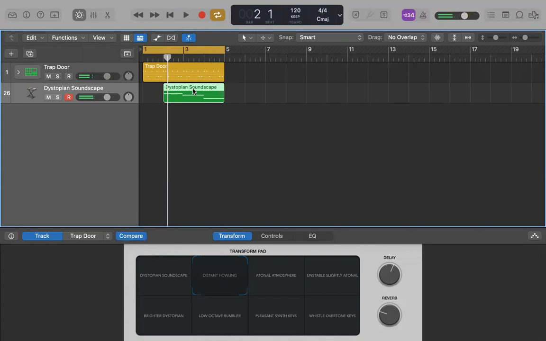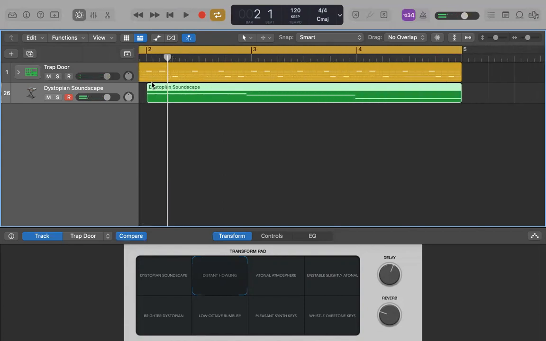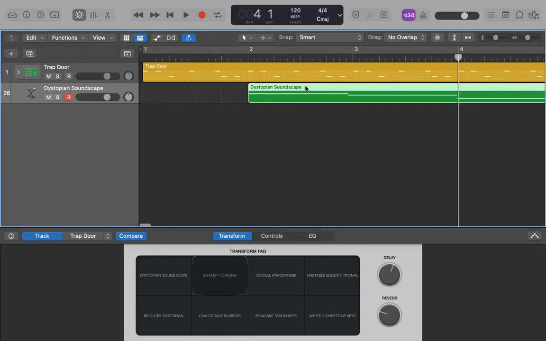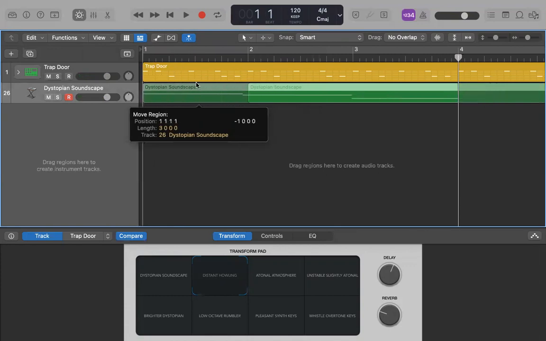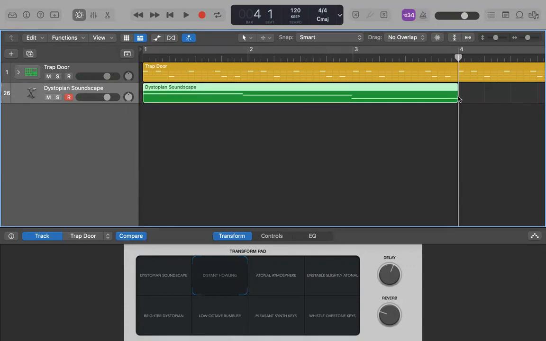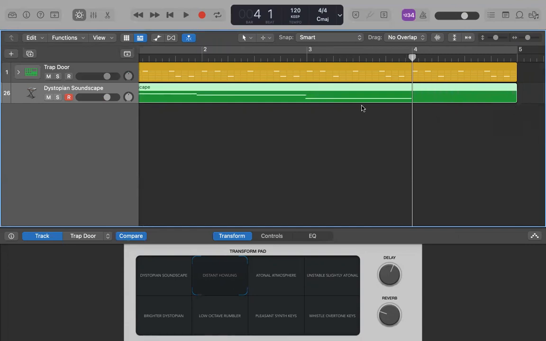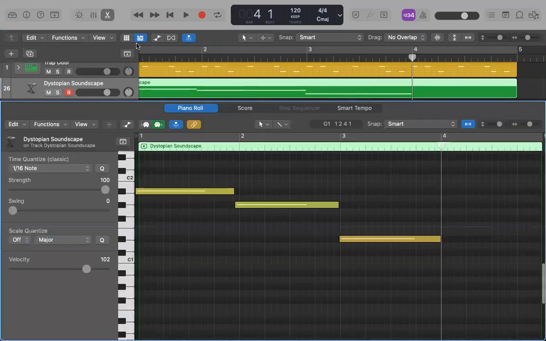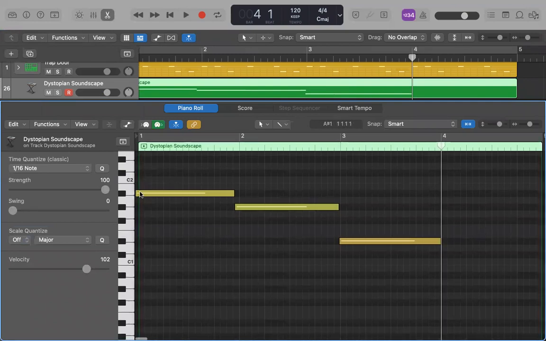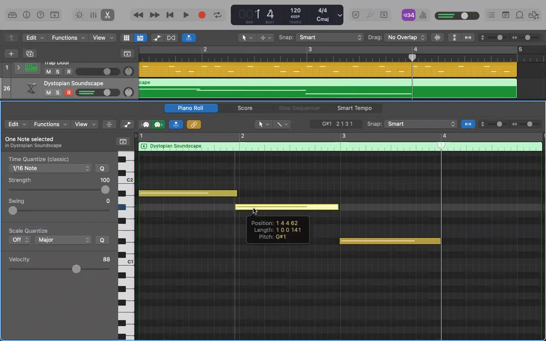Okay, so I'm trying to play on the downbeats here. You see I changed my note on the 2 and on the 3 and on the 4. But I accidentally started on the second instead of the first part of the measure. So I'm gonna just move that over there. And then I really wanted this to hold out for a little bit longer. So if I double click this, I can go into my piano roll and edit it. You'll notice my recording here didn't happen quite on the beat, so I'll just move it over there. It's a little bit nicer.